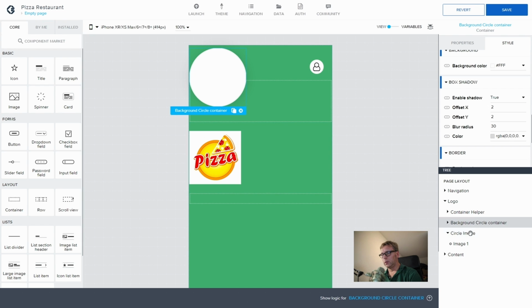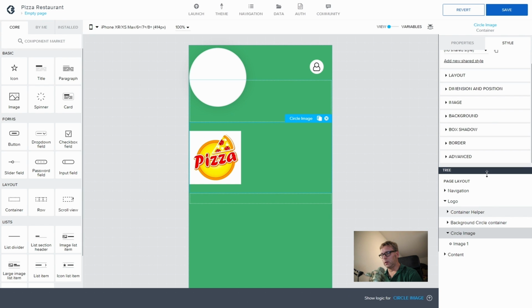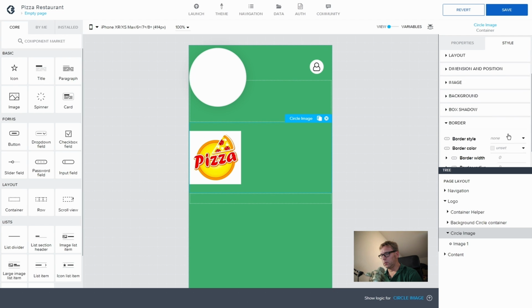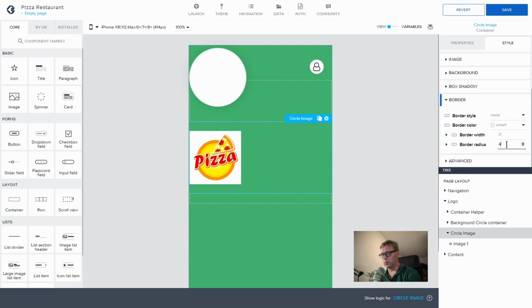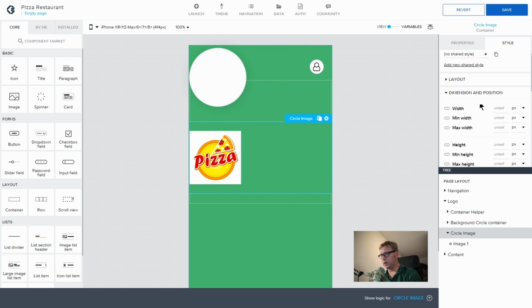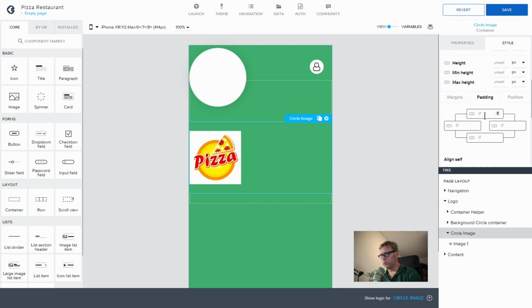So next step is to take this circle image, which we need to make a nice little circle again. Can't really see it yet, but with that, let's set the padding of this one to all 8 everywhere.